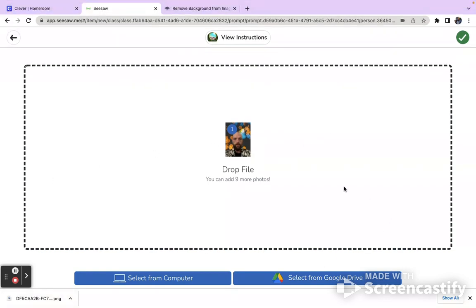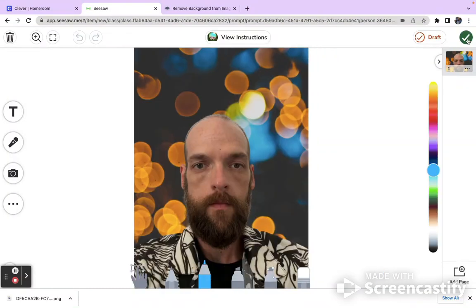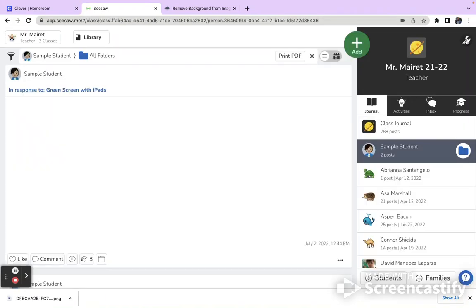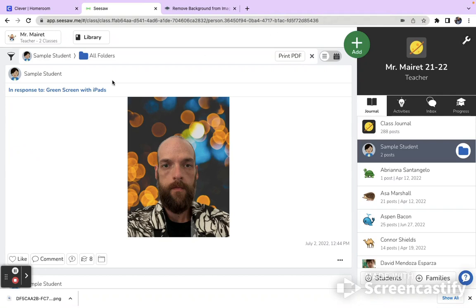There's a lot of ways to integrate a lot of technology with this one activity. The green submission button turns it in, or they can save it as a draft if they're running into problems. The green submission button checks it in, and then it submits it immediately to the teacher or the librarian.